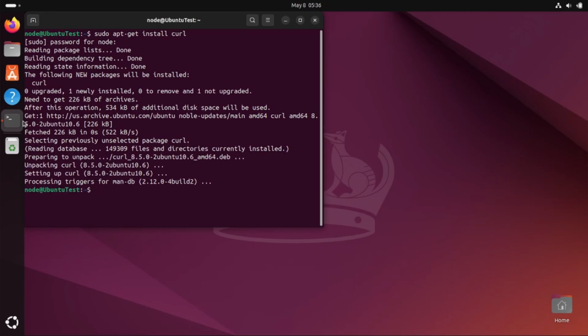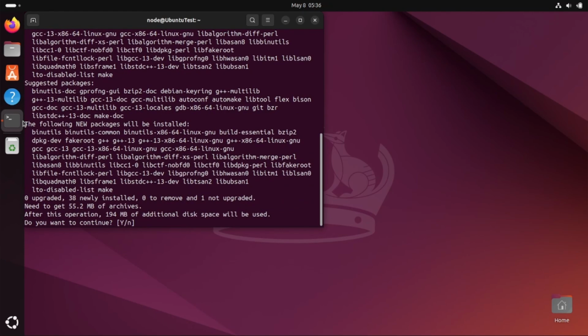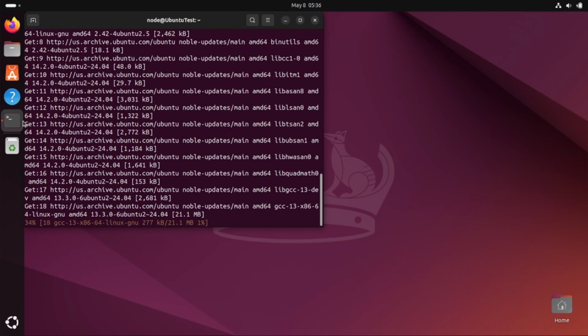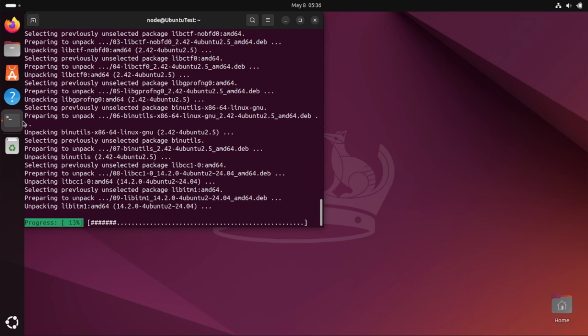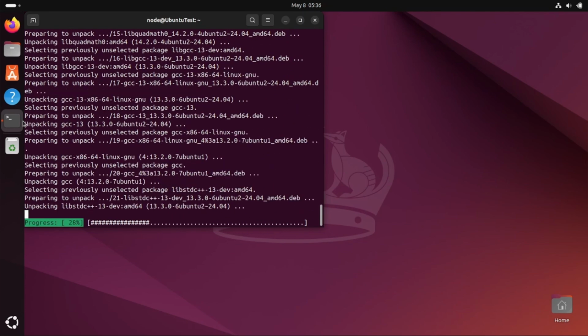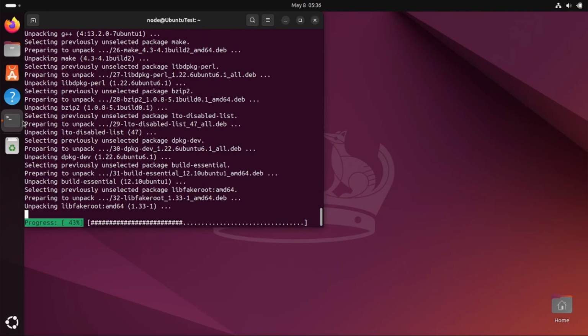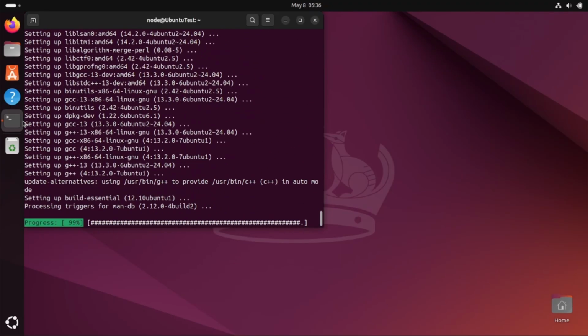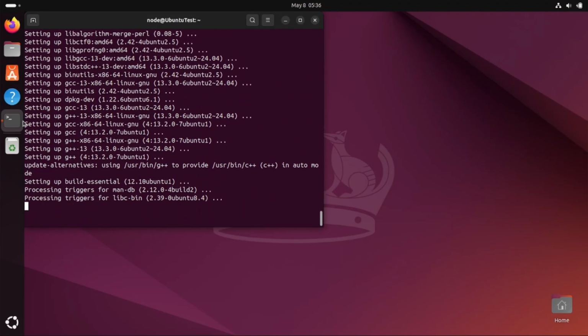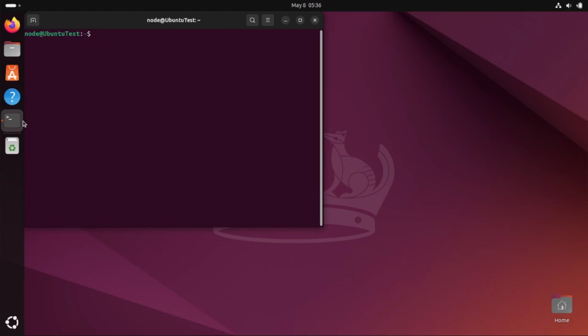All right, the second thing I'm going to do is sudo apt install build-essential. This is going to give us a C linker. It's really the only thing I needed this for. But again, if you are a standard Linux user, you might have curl and you might have some sort of C linker already installed on your machine. All right, and with that, we can begin the real tutorial.